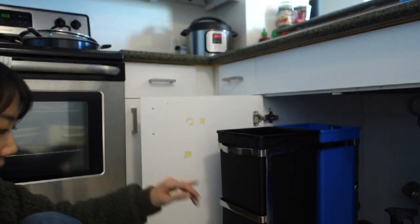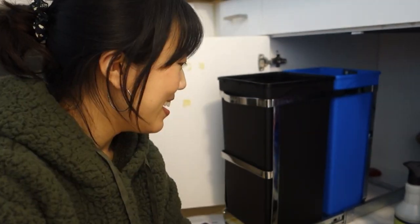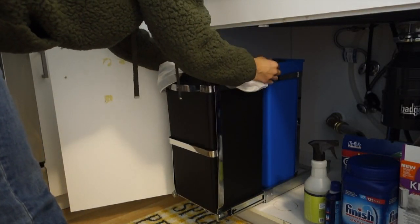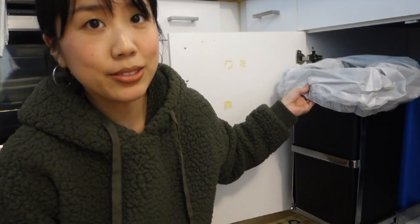This was kind of a fail because I realized the nails that come with the trash can are a bit too long. A bit of wood is coming out at the bottom. So what I did for the other three was not nail it in all the way, and instead of nailing all eight nails down, I only did four. It's not the sturdiest — I am definitely a noob at this kind of stuff. But I learned how to use a drill today, and it's basically installed. I'm pretty happy with this. It's actually pretty sturdy, and if we're okay to drill it down further, I'll just go ahead and do that later.